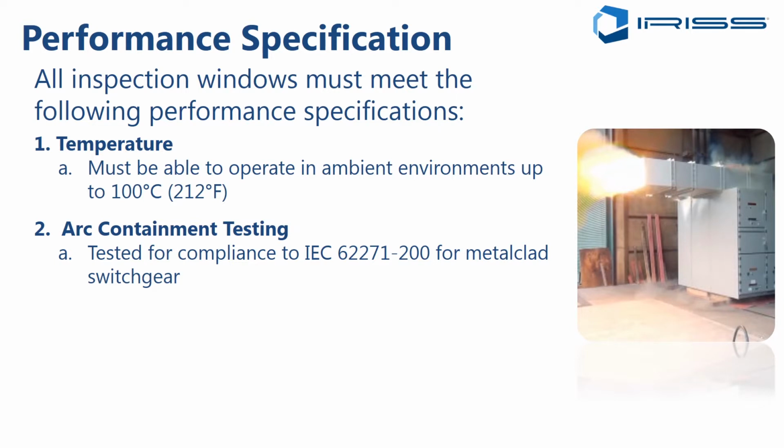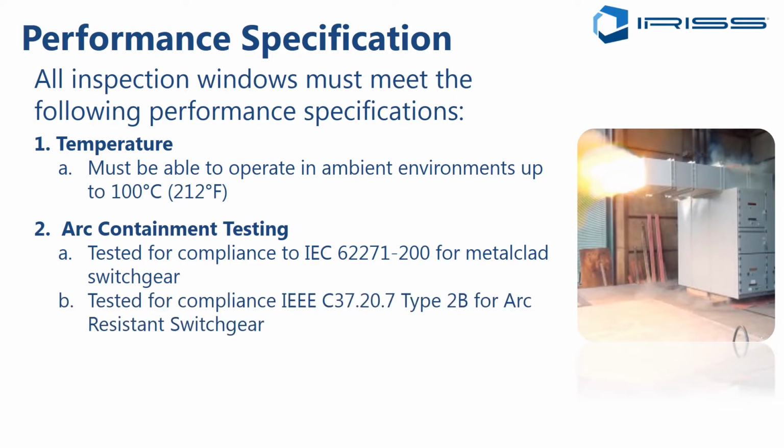Now, arc containment testing. This is a big, big topic. There's a couple of standards for arc containment testing. One is the IEC 62271-200, which is for testing metal-clad switchgear. And if you are doing a European design or you have European designed equipment that meets the IEC 62271 standard, you should be specifying IR windows that will pass that type test.